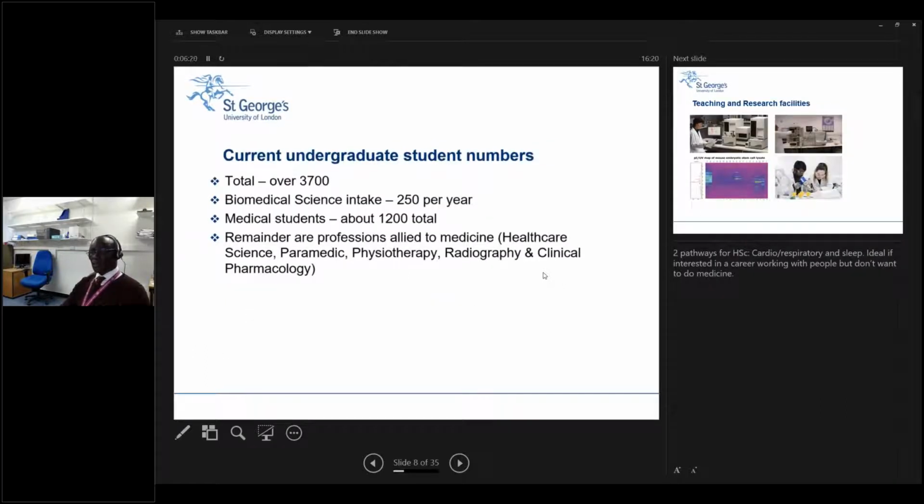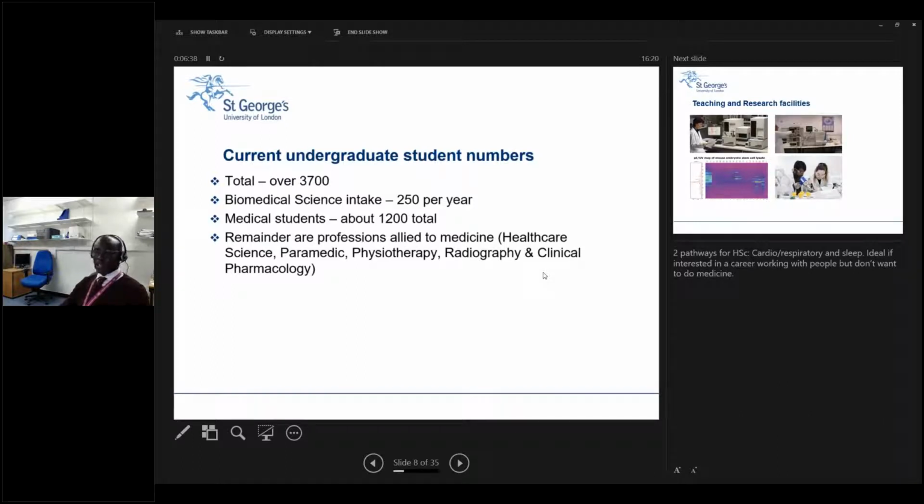St. George's is a smaller university. Total number of students about 3,700. And the biomedical science intake every year is 250 students. The total number of medical students here is also about 1,200.